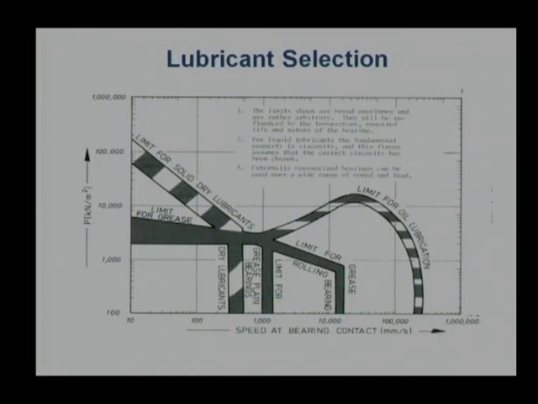We say that in a plane bearing there is more sliding, more friction, more heat generation for the same speed because of the high coefficient of friction, while in a rolling bearing the coefficient of friction will be lesser. So, more speed can be allowed for this purpose. Coming to the liquid lubrication, it has a higher speed limit, but a lower limit compared to solid lubricant, particularly on the pressure side.